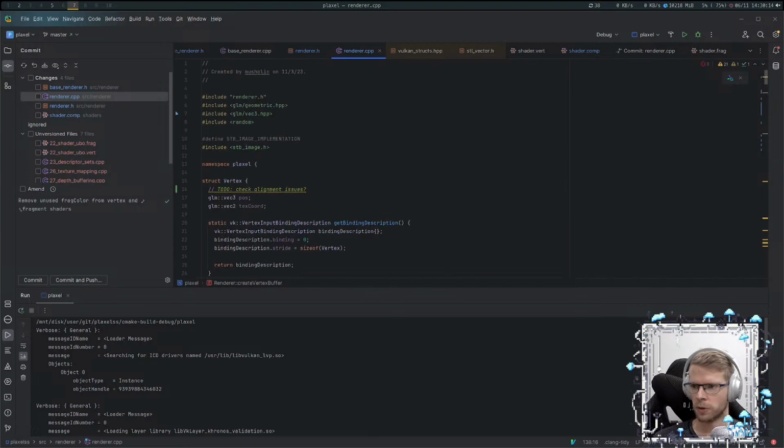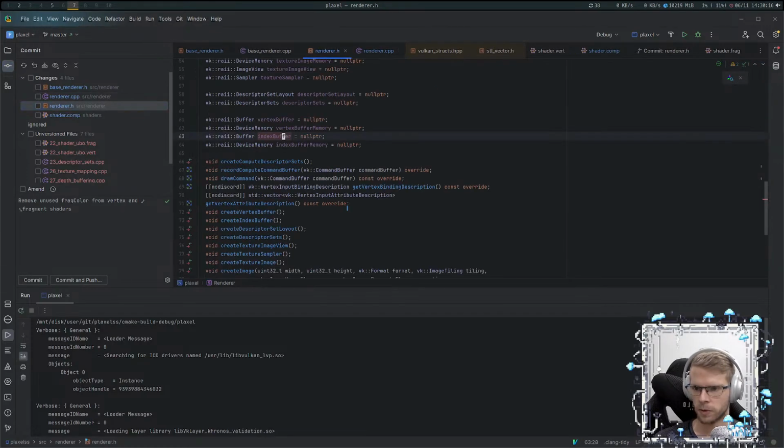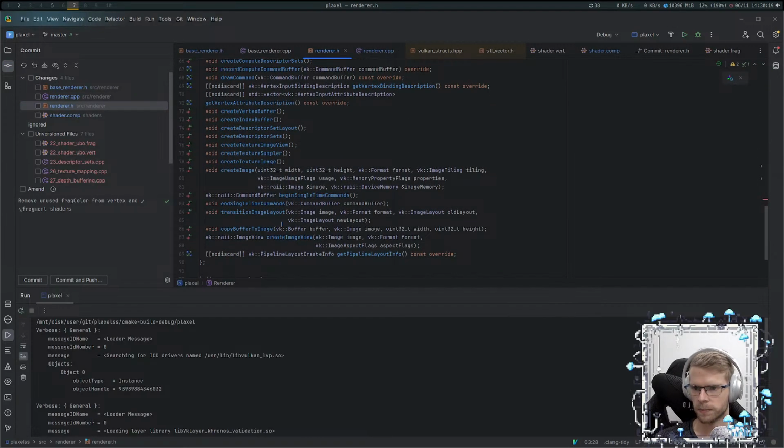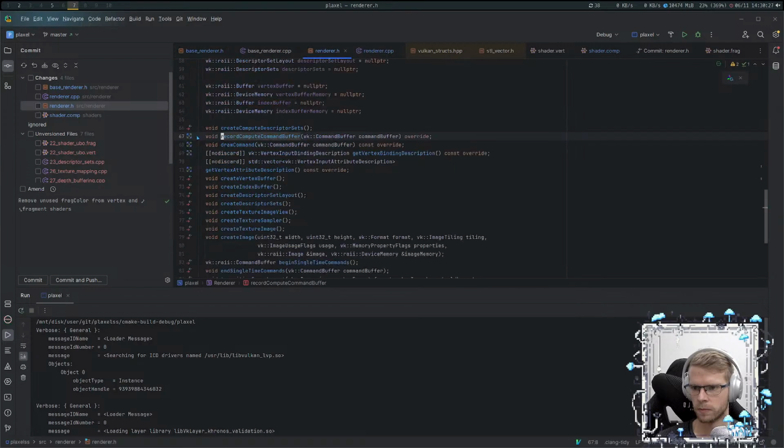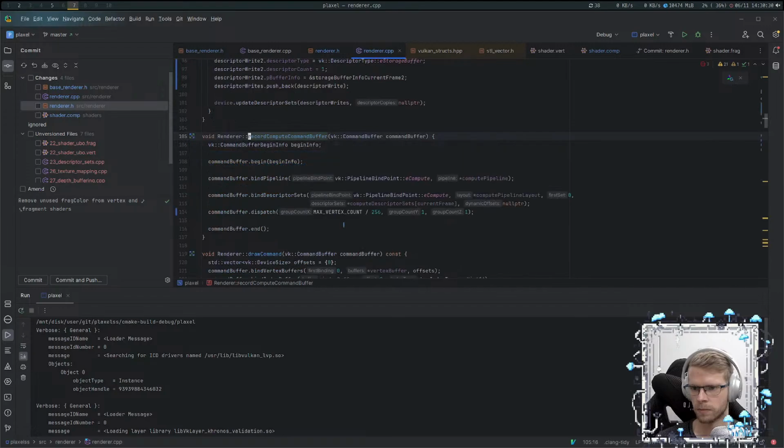And then I still need to modify something. I need to modify the draw command. Let's see where it is. Maybe there. Okay, to dispatch my compute shader, I actually want only one instance currently, so let's have a look also.